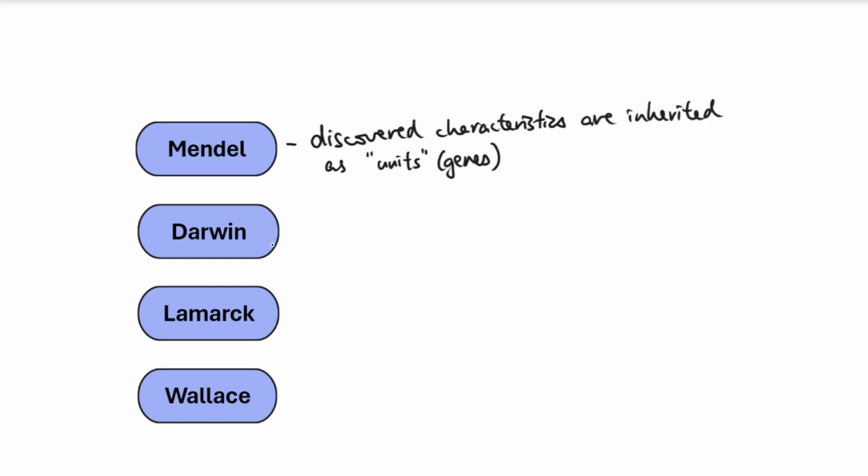And then we have Darwin and Lamarck. Interestingly, Darwin, Lamarck, and Wallace all three existed at the same time, and they were all working on the theory of evolution as well. Not necessarily together, but at the same time. Now, as we know, Darwin was the person who proposed the correct theory of evolution, using the natural selection mechanism, where nature selects who survives and who dies, as we mentioned in previous chapters.